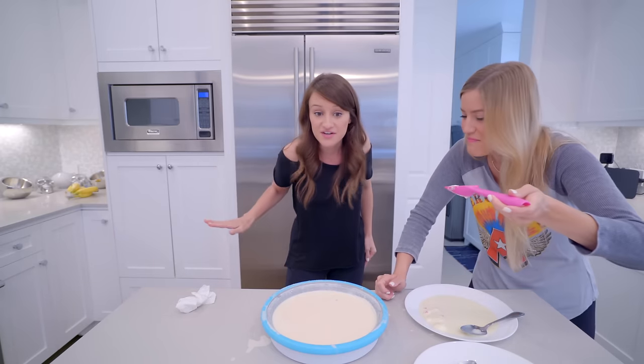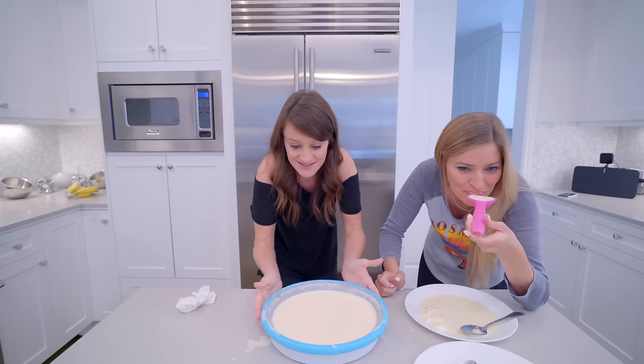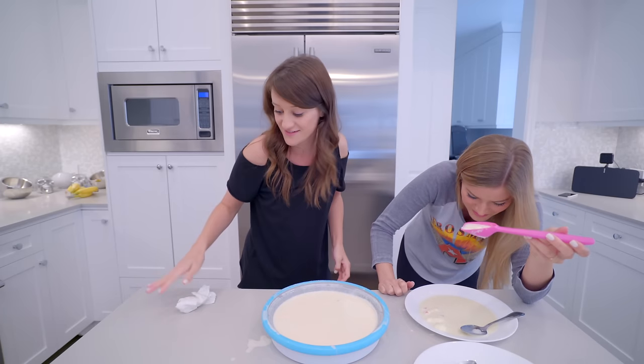We have been cut for a long time, and I come back and I see her huddled over this mess of ice cream, scooping ice cream chunks and shoving it into her gullet.